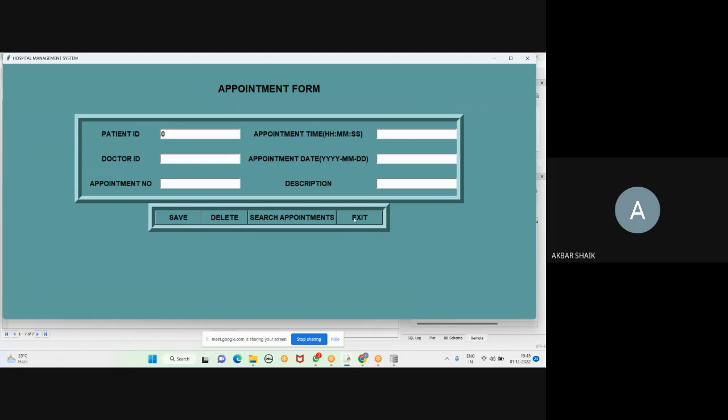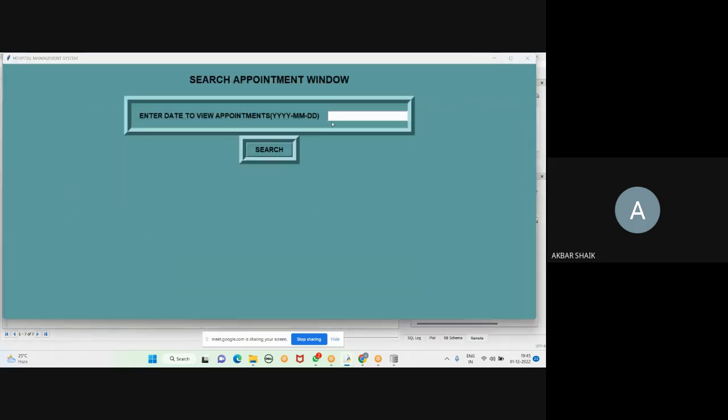So if you want, you can search for appointments. You can search for an appointment, like on which date. For example, let's say I'll check 2022 01 12. So today, is there any appointment? So no appointment for today. So there is an error we are getting. So if you want, you can see here whether any appointments are there.